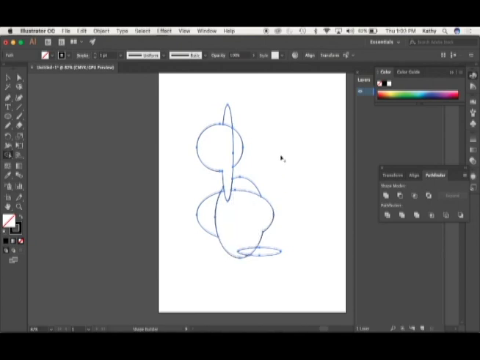The Shapebuilder tool is, I believe, a slightly more intuitive way to do what the Pathfinder modes attempt to do, which is to combine regions or subtract regions from a design or from a set of paths that you have created, very much the way that we might combine regions in a drawing if we were working with a pencil on paper. We might erase a boundary here so that we can combine regions, or we might paint 3 regions the same color so that they combine to make one shape.